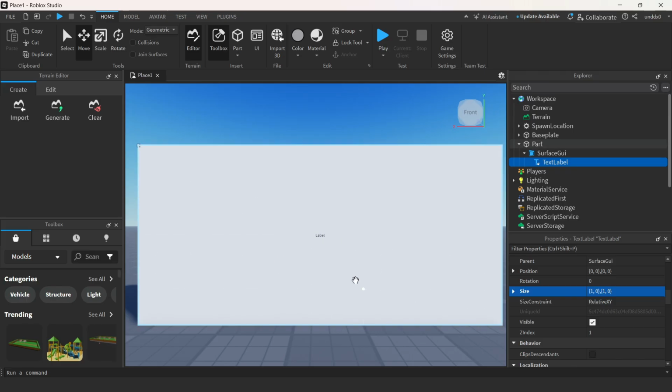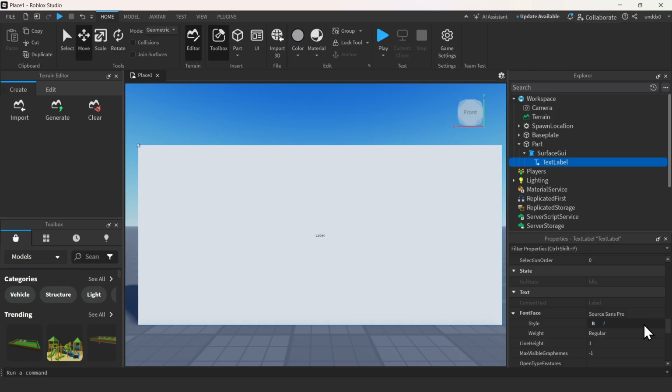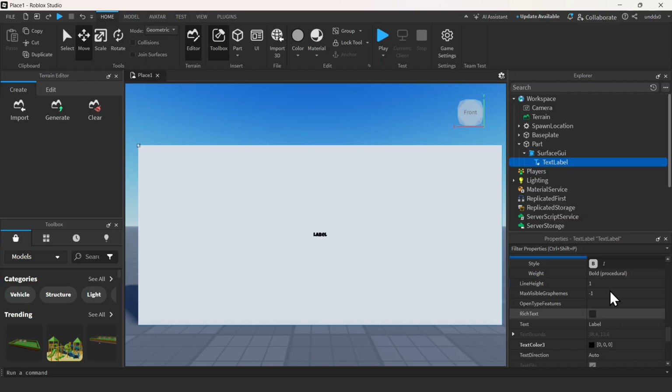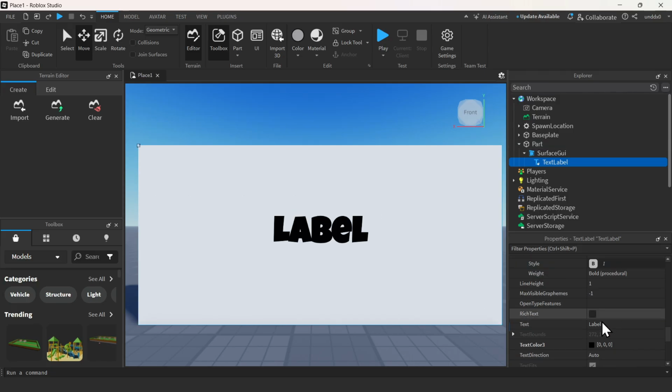So now the next thing that we are going to do is to actually resize the actual text. So now we need to scroll down till we see the actual text customization. So from here you can actually change a lot of things about the text, like the font of the text and a lot of things. So let's try to change the size of the text. If we add like 50 or even 70, you'll see the label changes and everything changes. From here you can change the actual text.